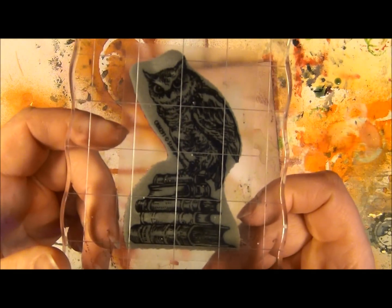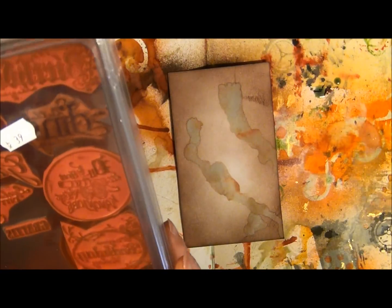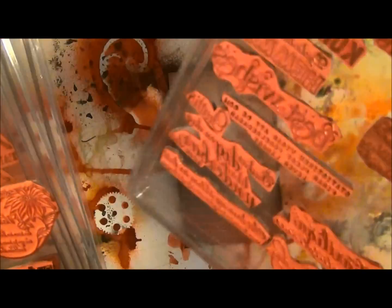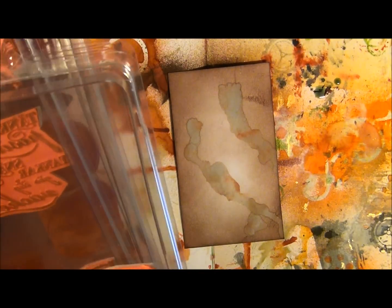My thought is to make this into a bookmark using this owl stamp. Sitting owl sitting on a pile of books there, and I'm thinking of incorporating that with a book sentiment stamp thing. And I'm going to use something from Vilda Stamps. I do have one, perhaps two, book related stamps. So it's going to be a Swedish one, I think, this one.